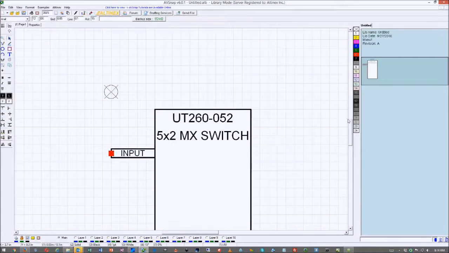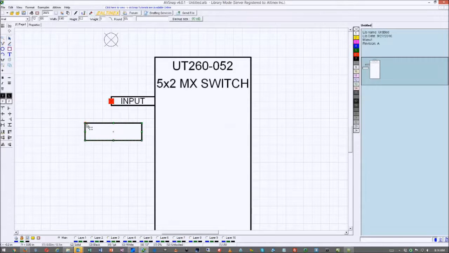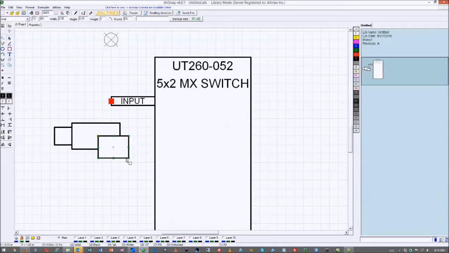A couple of other things to remember. If I try to put things on the symbol, you can see that the top left corner right now is red color. And why is it important? Because if you have multiple objects together, so I'm going to just create multiple objects together, and I'm going to group them, or you want to move them, you want to know which corner of the object will be locked into the grid.